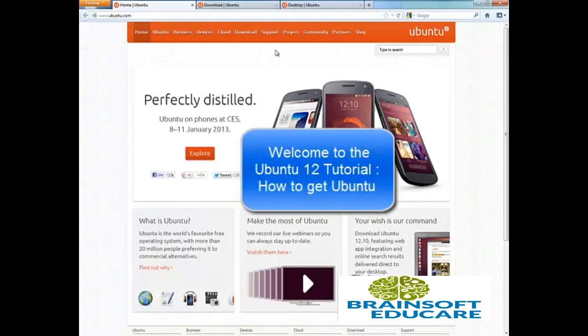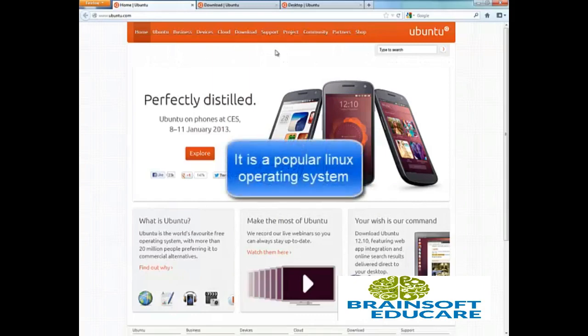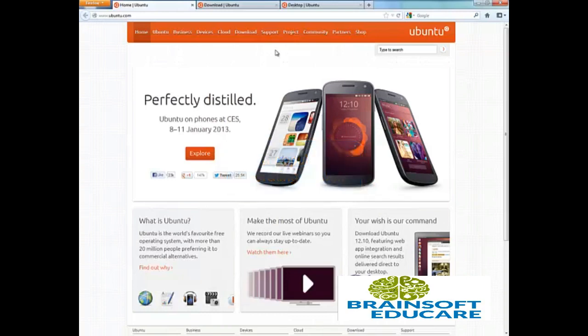Ubuntu is an operating system built on Linux, and it is a very attractive and consumer-friendly operating system which is widely renowned and very popular nowadays. Its version is 12 right now, and they keep updating that.